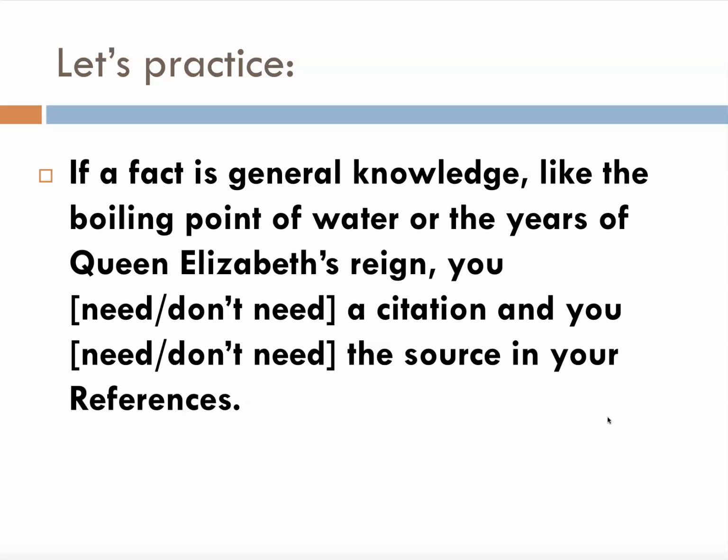Bottom line, it really boils down to context. Consider the context that you're in, consider where that information is from, and if it's not from the class you're currently in, where it's not part of the class ethos, so to speak, then you want to make sure to cite it. And of course, in instances like this, sometimes there's going to be some muddy water with general knowledge. This whole slide, me discussing it, kind of proves this point. One of the things I always recommend is if you have something and you aren't sure whether you need to cite it, go ask your professor. They will let you know whether it's necessary or whether it's just going to be extra work and not necessary.